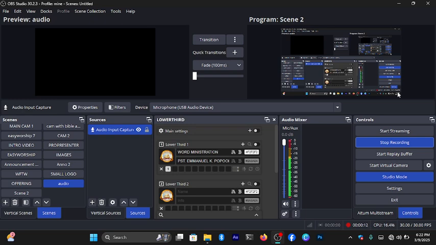For example, let's say you have put your EasyWorship and OBS for streaming on the same PC and want to be displaying video on the projector and the same as EasyWorship. Though this is not going to be convenient for you. If you have like two PCs, that's okay, that's convenient.